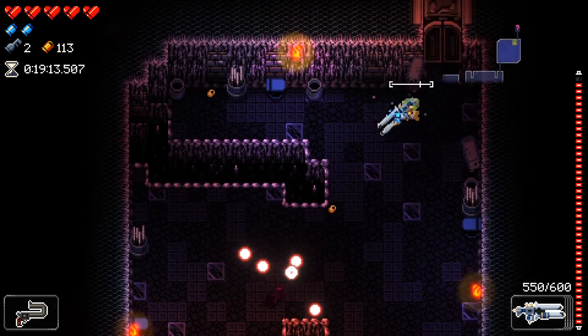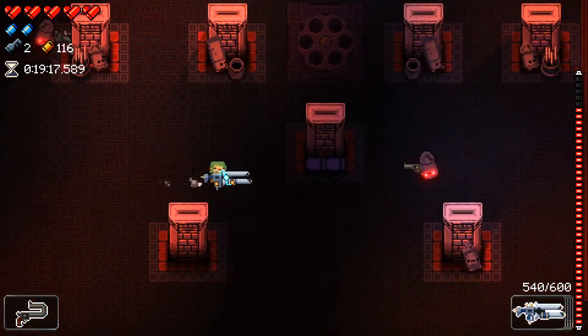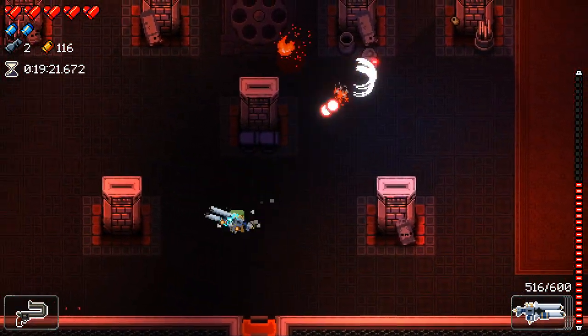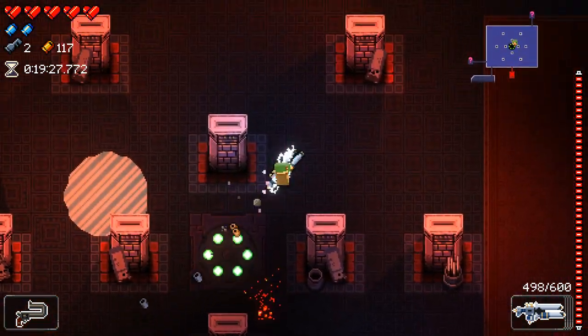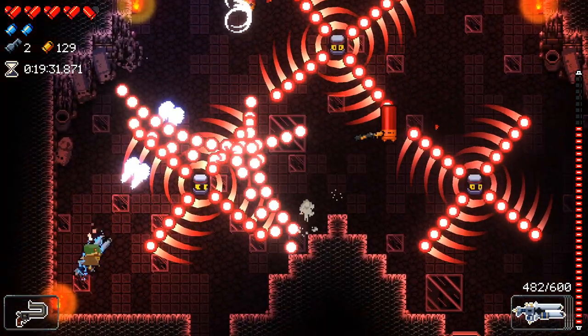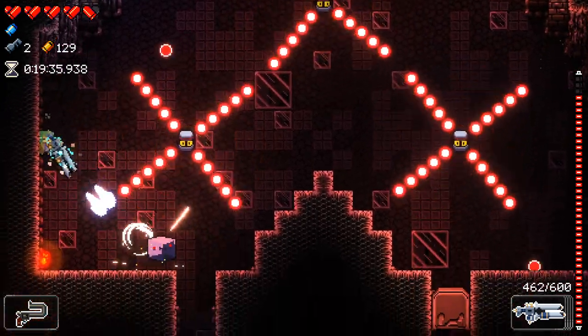Oh, you survived. Okay. Boy, some of these enemies are healthy. Some of these new ones. Suppose it makes sense. Not many high health enemies in the game already, so why not? Oh, I didn't realize that was a trap at first. Why did I blank that? It was so dumb.